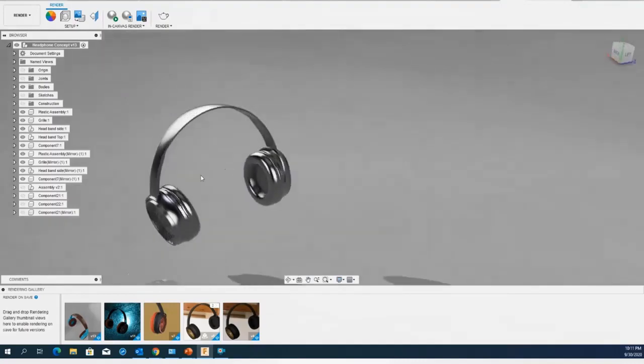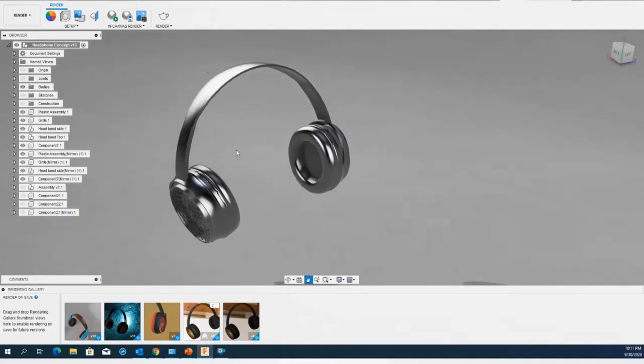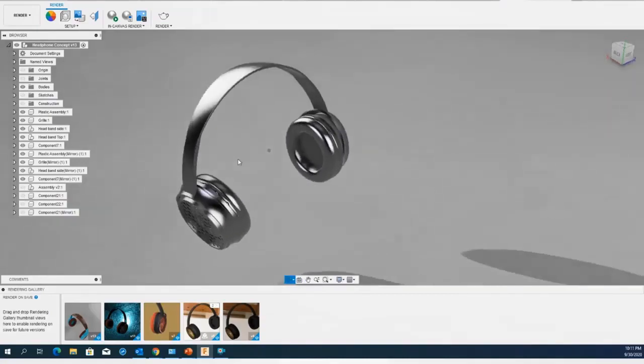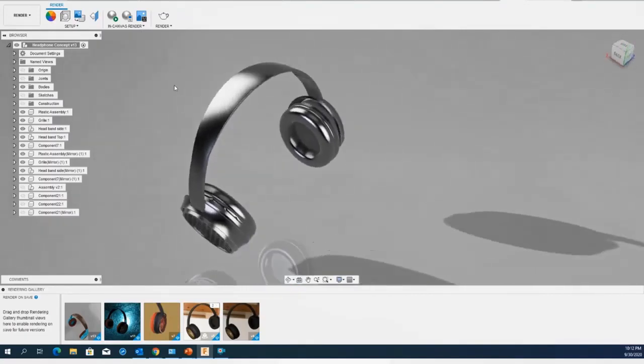Now what we'd like to do from this point on is make this look real. And in order to do that, we're going to follow our basic rendering workflow steps. And the first step would be to apply appearances, okay, appearances and textures. So in order to do that, I'm going to head over to my ribbon. And as you can see, there are a limited amount of tools to use. So not very complex. Anyone can do rendering inside of Fusion. It's quite straightforward. It is very streamlined and easy to do.